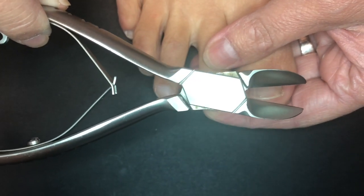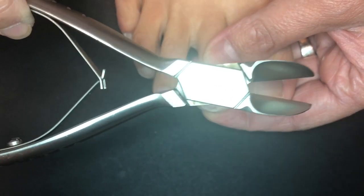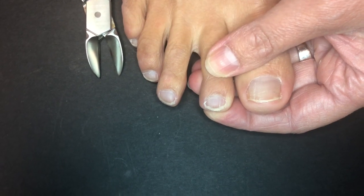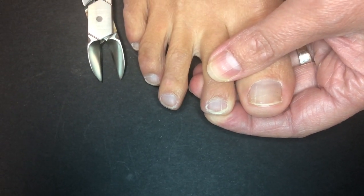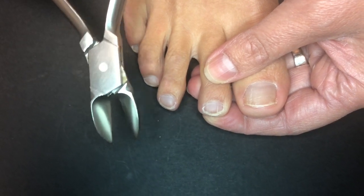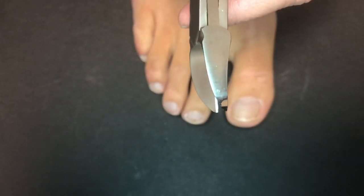So what we do is use an instrument like this, especially if you have big thick nails. I'm just using this today to show you how to properly use this instrument. In general though, I could use the normal nippers that you get at an everyday location. This particular nipper you can get from Target, Walmart, anything like that. What I really like about it — if you look at the edge right here — this will help allow you to get underneath the nail, but please don't be too aggressive with that.